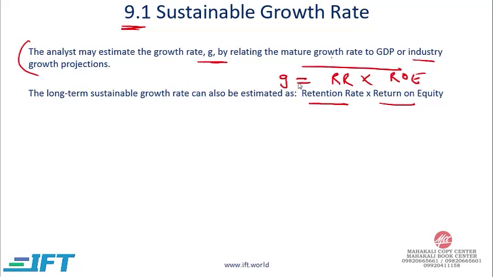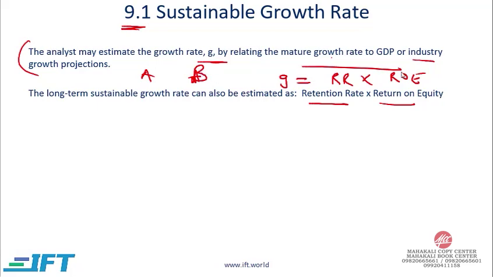If you think of two companies, A and B, all else equal, A retains all its earnings and then invests that money. B pays out all earnings and therefore has a retention ratio of 0. Which company will grow faster, all else equal? Obviously, the company that has a high retention ratio will grow relatively faster.